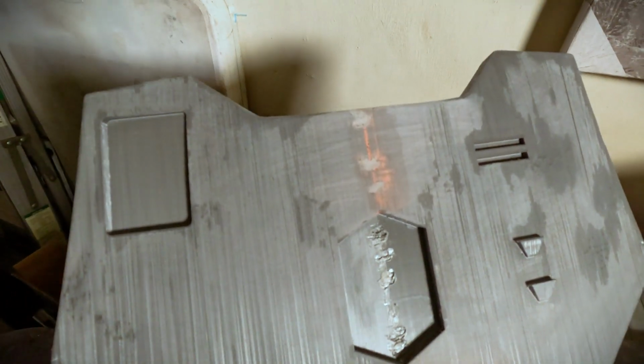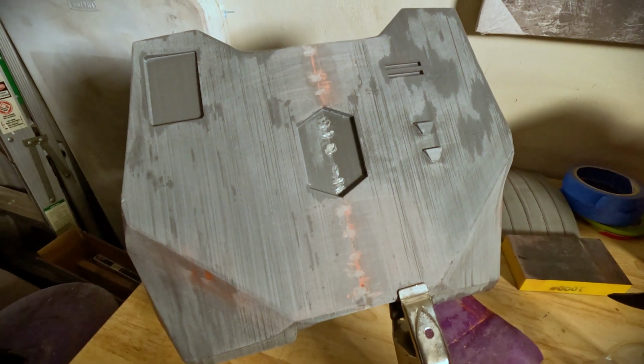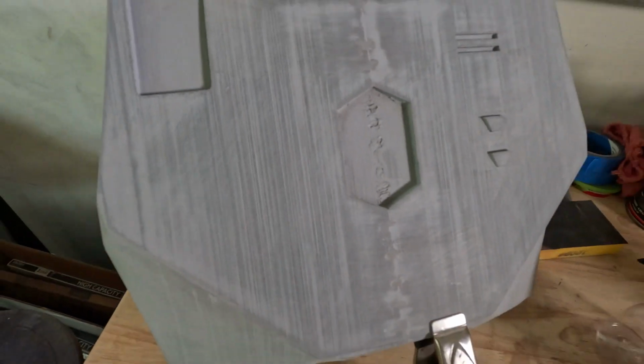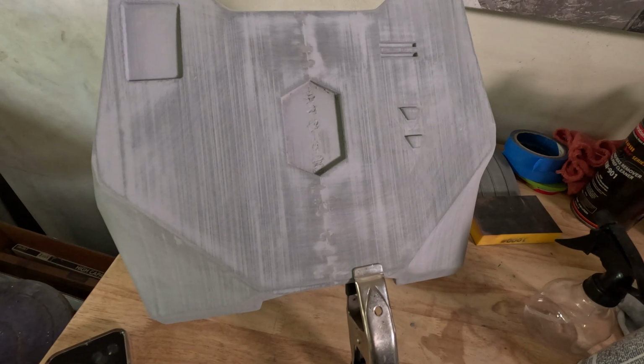Alright, so we have some sanding done on the chest plate. I also did just a little bit of Bondo glazing spot putty in the seam and a couple of the spots that I thought might need it that were pretty deep. But now we're going to go ahead and give this a shot of filler primer and then sand that. Alright, this is the first round of sanding on the filler primer. You can see I've pretty much taken all the filler primer off and just left what was down in all of these layer lines. But looking pretty good, should look really good after the second pass.